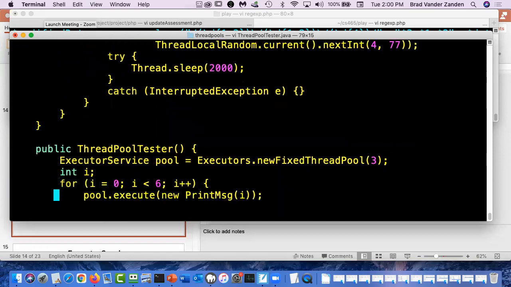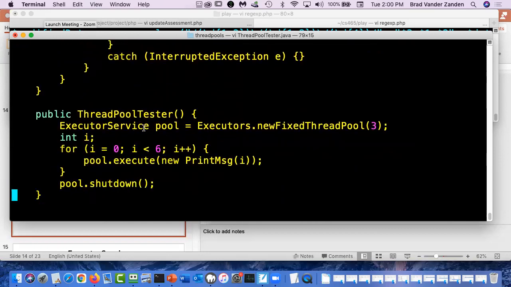And then in our thread pool tester, you can see we create a new fixed thread pool with 3 threads. And you see we create 6 print message tasks, and we execute them by calling the execute method.